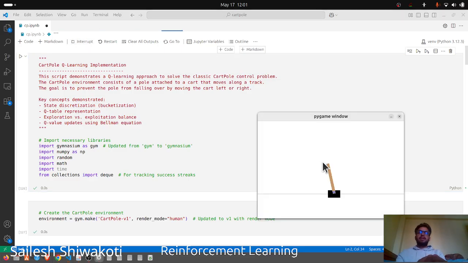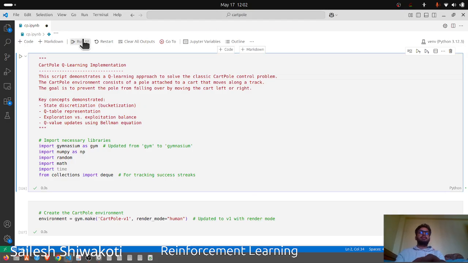If I run it, this over here is the cart and this standing one is the pole. The cart moves and it is attached to a stick. The goal is to balance the stick by taking the action left or right, applying force, and keeping it balanced as long as we can. This is solved by the Q-learning method. Q-learning is an iterative algorithm that stores its values in a table. Let's see how it can be implemented.